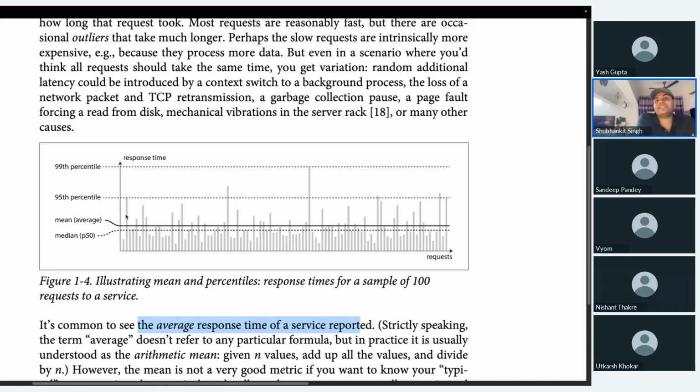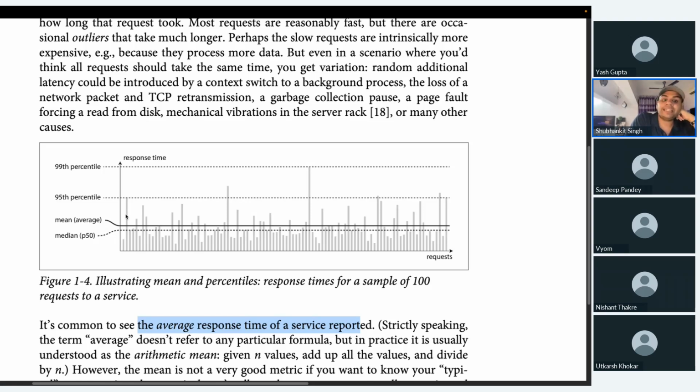So the guy will say that my APIs actually take less than 5 milliseconds at P50, because 50% of my requests are actually taking less than that time, which is 5 milliseconds. And another guy says that my APIs take, let's say, 6 milliseconds, and that is my P99, not my P50.